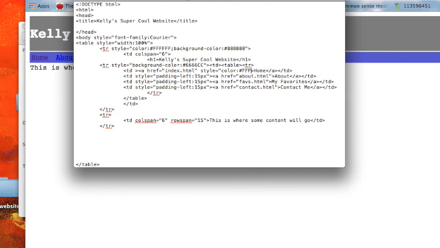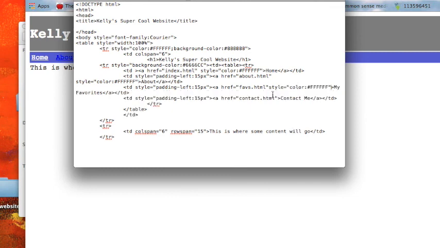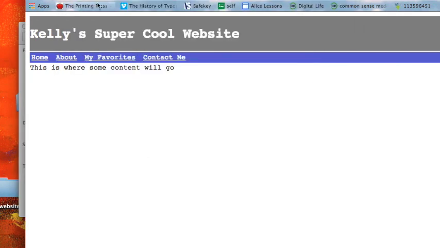Pound FFFFFF, right? And then again, you can take this and Command C it. We need to put it after that and put a Command V, Command V, and Command V, and I bet you, Command S. Let's hit refresh, that should work. Yep. All right, looking super cool still.